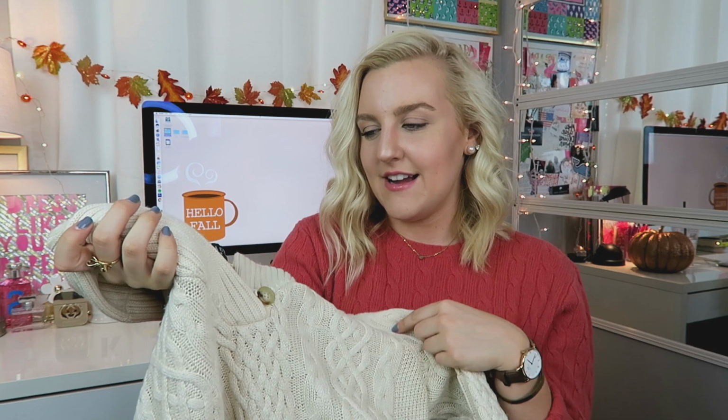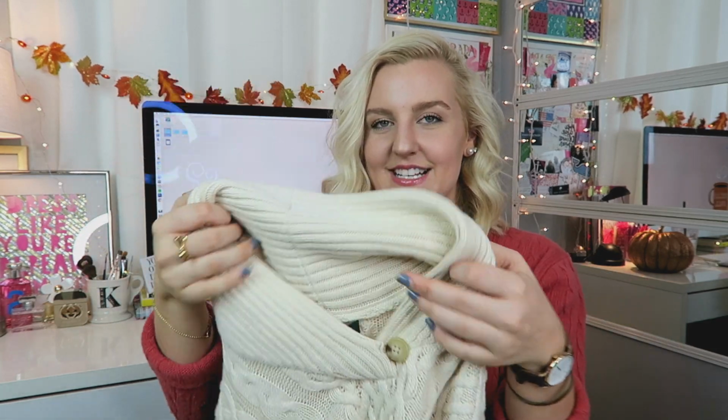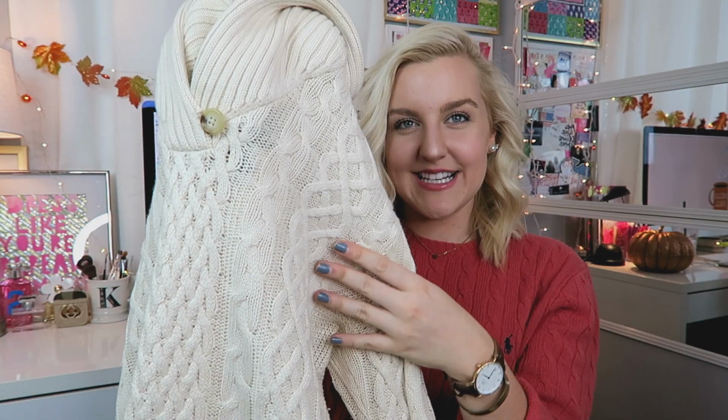But then back to clothing. For jackets and sweaters and shirts and everything, I just love cozy looking clothes. So I have this sweater from Ralph Lauren, and I wore it in a few videos and Instagram pictures, and you guys keep asking where it's from. So it's from Ralph Lauren. I got it forever ago, and it just has this really chunky collar, which I love. And then it just has this really pretty stitching, and I love all those details in sweaters. If you can find a sweater that has extra detailing on it, get it. It is so fun, and it just spices up any outfit.